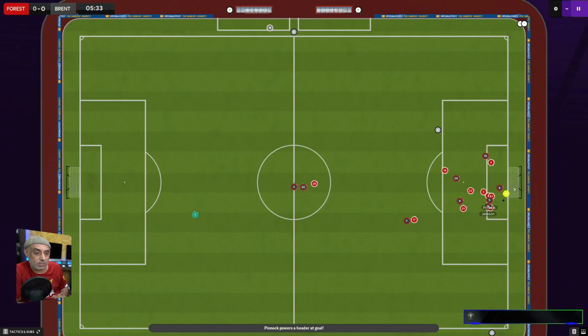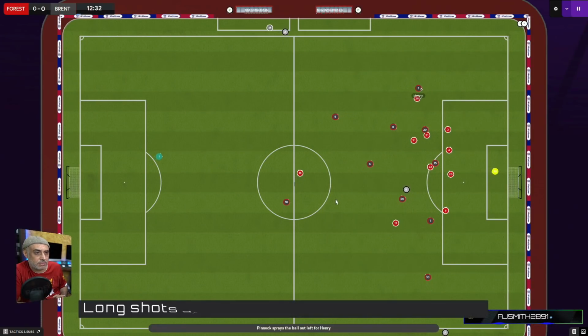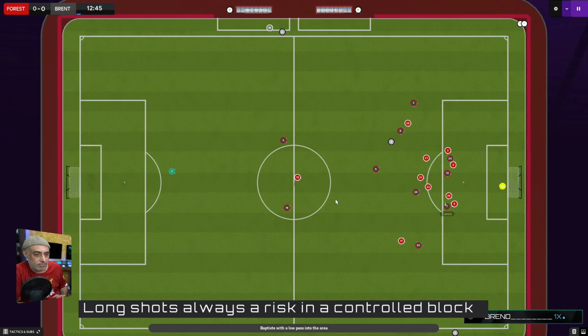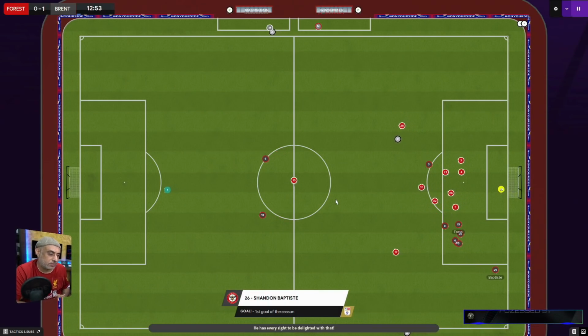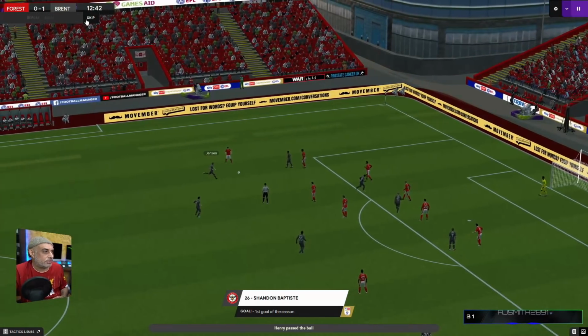We've got to defend this corner now. Again, we're defending against the corner really well. Henry now. We're gonna have to keep defending. You're not getting a lot of space. Baptiste looks for options. Canos, they shoot from outside the box. Shandon Baptiste scores from outside the box. We're giving him the first goal of his career.